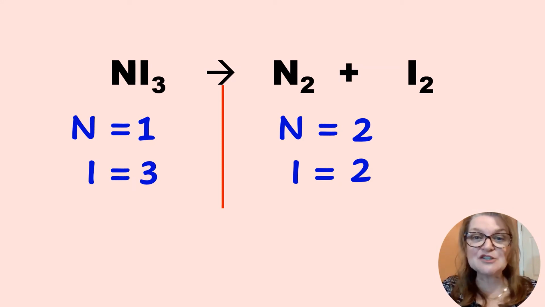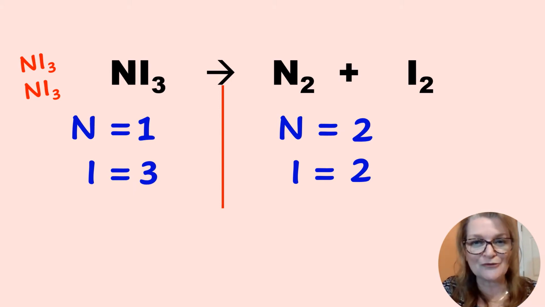So I'm going to decide to start with the nitrogen. And I can see that on the product side there are 2 nitrogen, and on the reactant side there's only 1. I need to get 2 nitrogen, which means I really need 2 of the NI3 molecules. And the only way to get 2 of those is to change the coefficient in front of the molecule. I'm going to put a coefficient of 2. So now I have 2 nitrogen, and I want to adjust my inventory. I'm going to cross off the 1, and I'm going to change it to a 2.